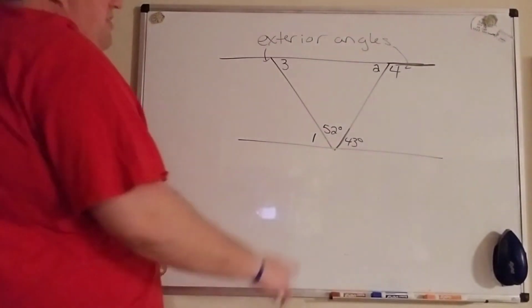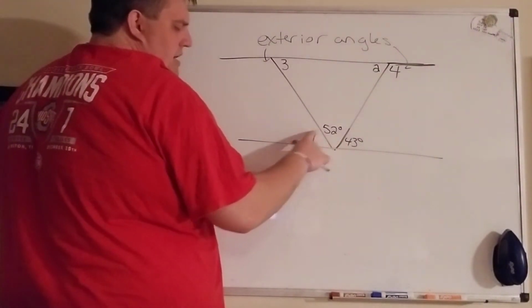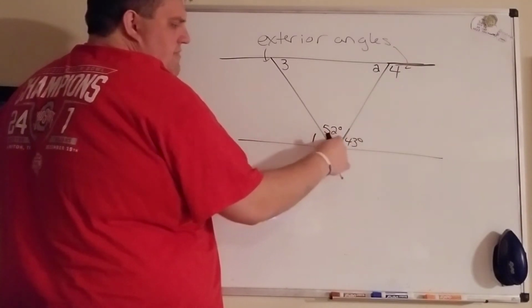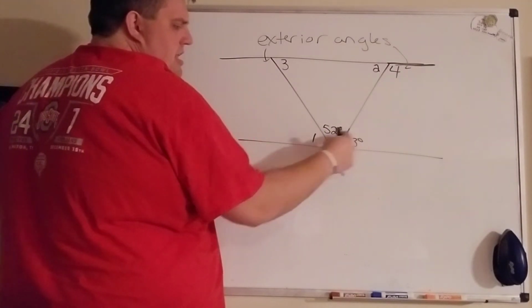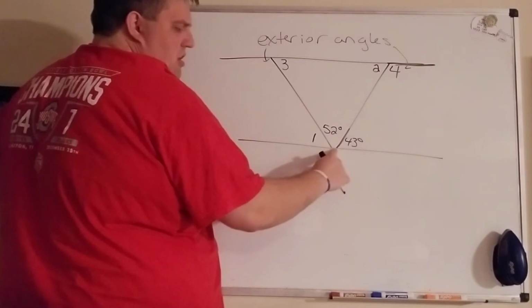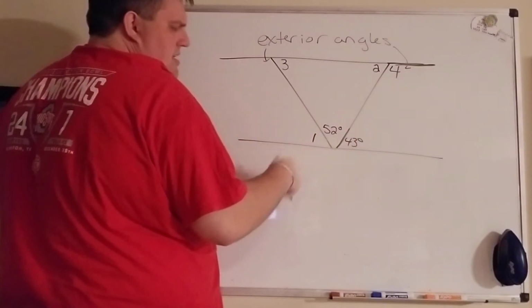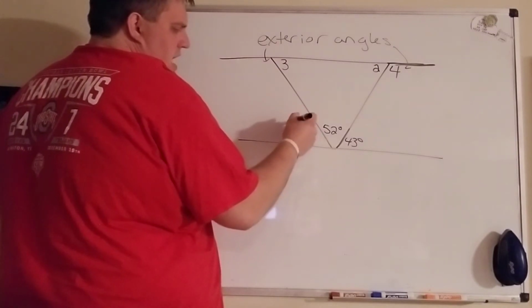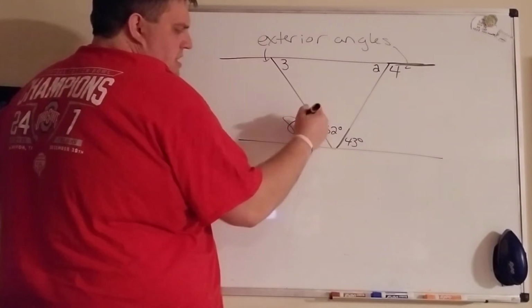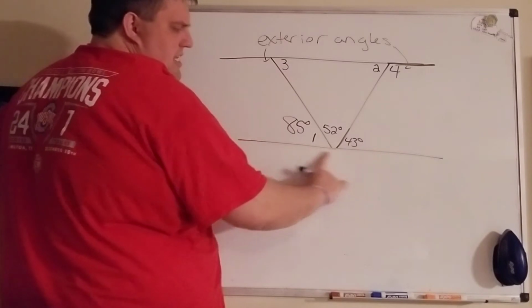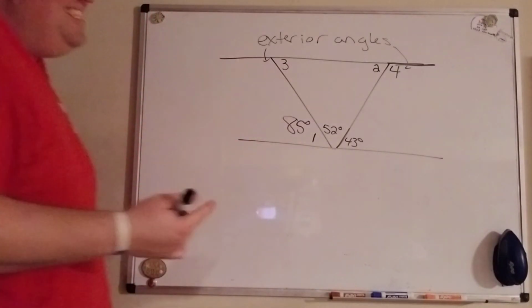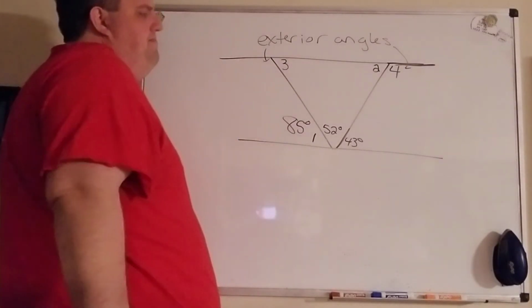So first of all, we can kind of find angle 1 down here, because all 3 of these angles we know have to be a straight line, so that's going to have to all add up to 180. So these two are 95, so that's going to make this one 85 degrees. Because all 3 of these have to be supplementary. Hopefully you guys can see that with the straight line.